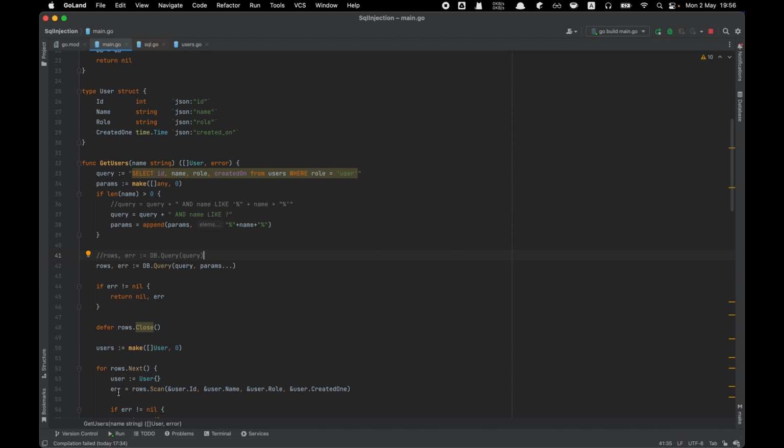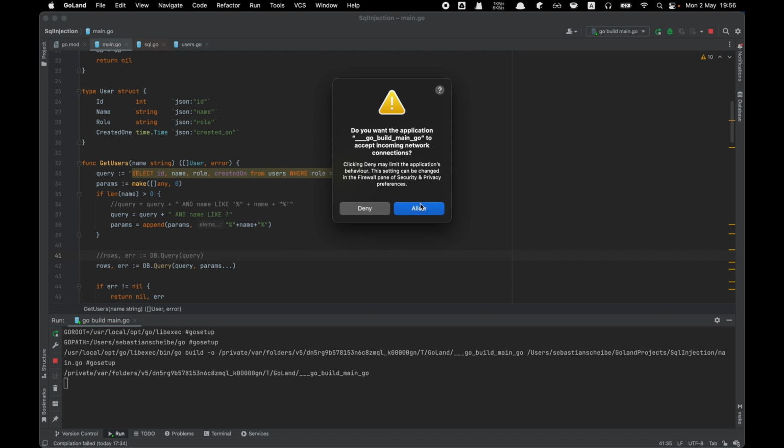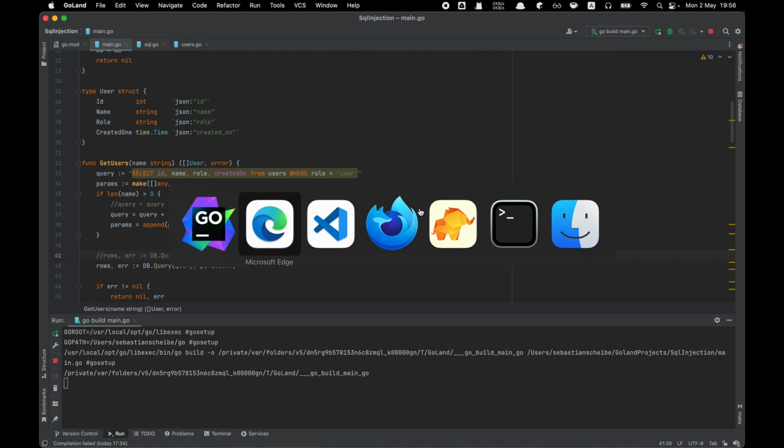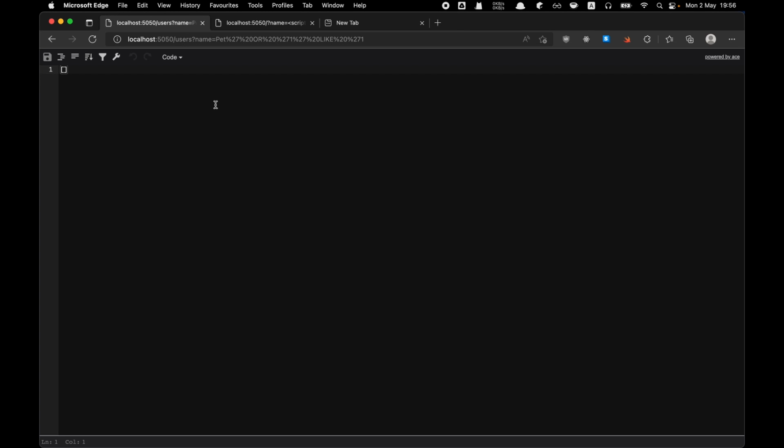Now, if I rerun this, let's give it a second. Okay. So if I rerun this, I receive nothing, which means that now the whole string is being sent away and I cannot use it anymore to find Peter, because of course it's too much.